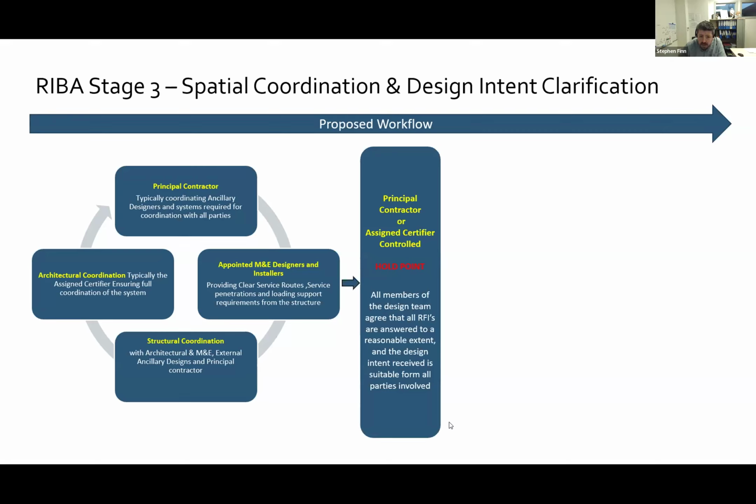I think there should be a hold point at this stage, either managed by the principal contractor or by the assigned certifier. Quite often, on a lot of projects, the assigned certifier might be the architect. It's just a hold point where all your designers and responsible parties on the left-hand side are being held responsible, and sign off a structure or sign off that they have suitable RFIs answered and initial design intent received from all parties. Creating that hold point will give all of our designers more comfort to proceed with the design without having to worry about potential rework of design or, as I said, remedials on site when it may be too late.